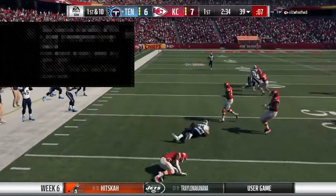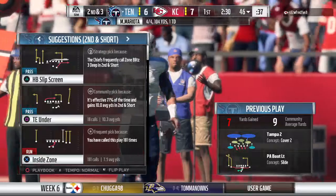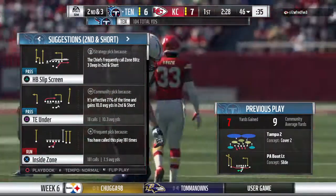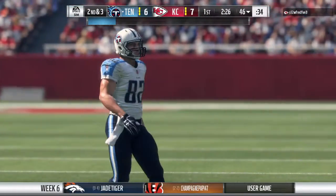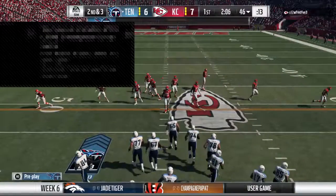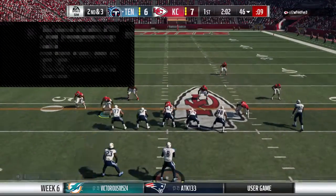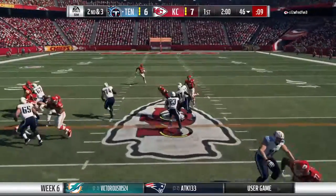Now a play fake here on first down. Amaro's got it, left side. And he'll be taken down at the 46-yard line. 7 yards, the pickup on the pitch and catch. I think defensively you're okay with that. Here in the first quarter, he's going to get some catches, but they rallied to him quickly. And that's what you count on, and I like what you just said. First quarter, can you do it all game long?